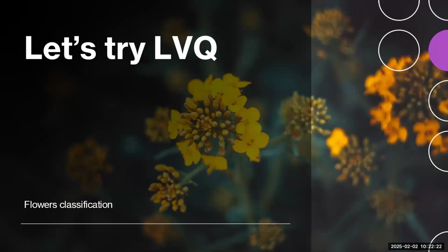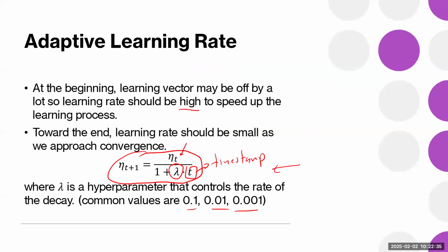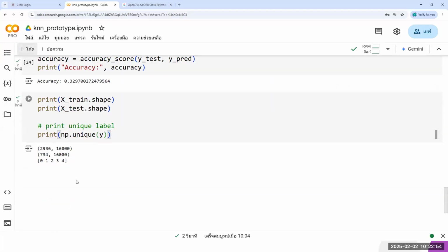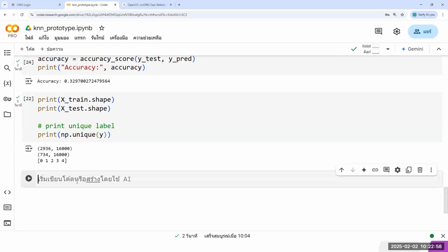So let's try LVQ. Now for LVQ, there are not many libraries, so we are going to implement it by hand, so that we can see each of the steps in the code. Because up until now, we used the library, the classifier, we just call dot fit and dot predict, and it does everything for us. Now we want to do the LVQ by hand. By hand, I mean we have to write the code for the entire algorithm, and I will show you step by step how to do that.